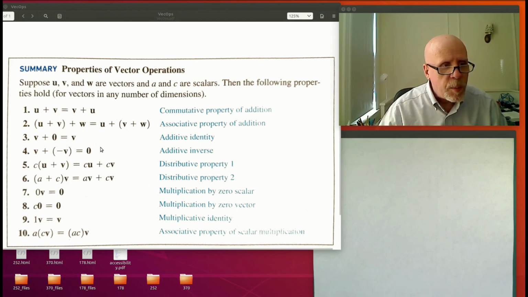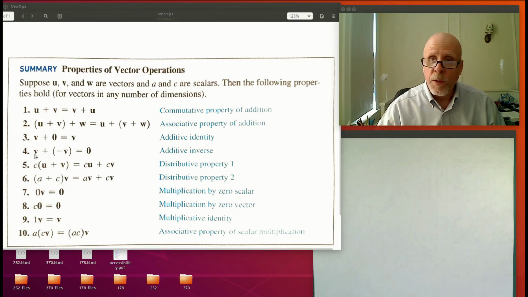This is probably in the wrong position. They first should have talked about the definition of scalar multiplication, but whatever. I guess we know that the negative of v, a minus sign in front of v, is the same thing as multiplying v by the scalar minus 1. And if you do that, you get two vectors that sort of cancel each other out.